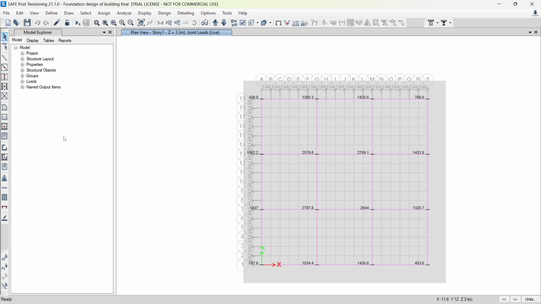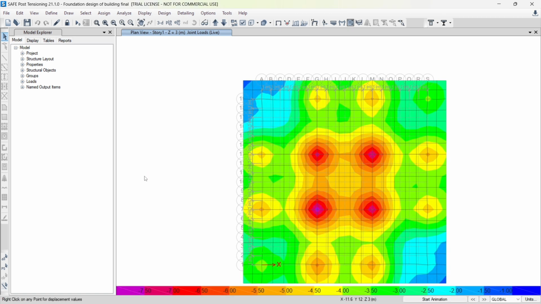And wait for the analysis to complete. Once analysis is complete, the displacement values of the different slab regions are displayed.